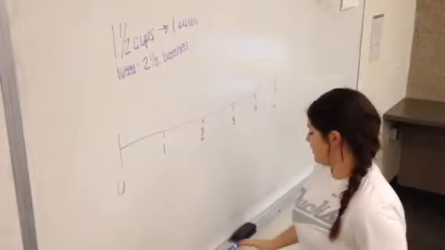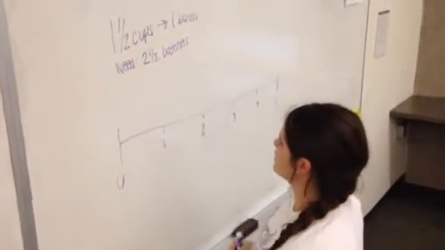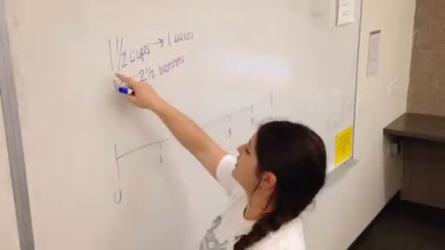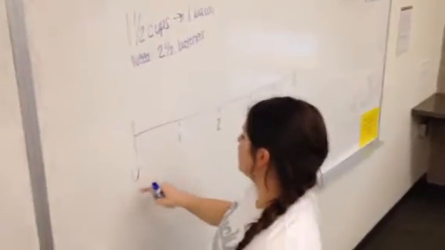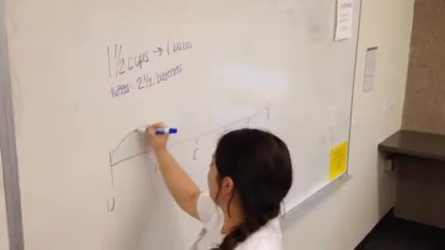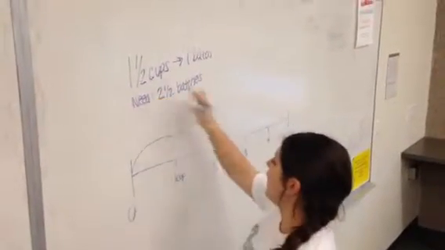So I already drew out a number line, and I'm going to basically add up from here to solve our problem. And so we know 1 batch is 1.5 cups of oats. So I'm going to add up from 0 to 1.5. So I see here that I already have 1 cup. So this is 1 cup here. But I need 1/2 cup more.